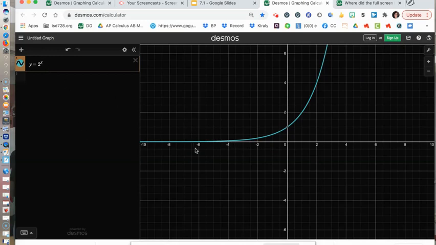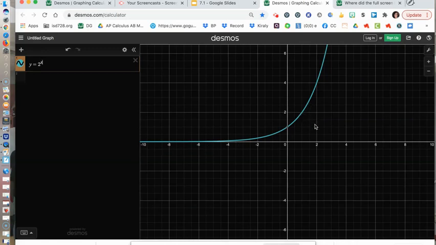Mathematically, it's because as x becomes more and more negative, like suppose it was 2 to the negative 100, I'd have 1 over 2 to the 100th. It'd be incredibly small, but still positive. That's called a horizontal asymptote. That fence down there at y equals 0 is something I ride along, not only to the end of my graph, but to negative infinity as well. So we're going to be talking about our horizontal asymptotes.